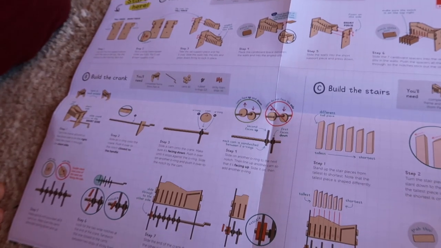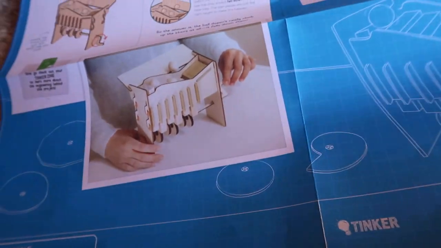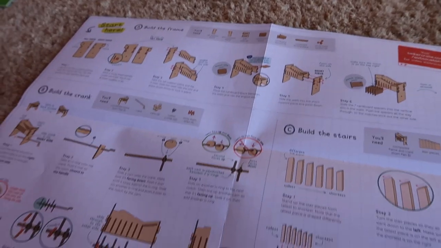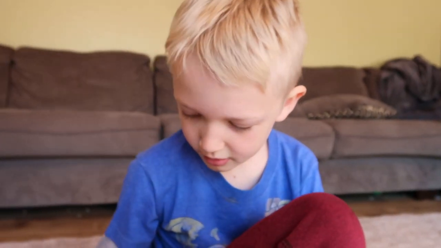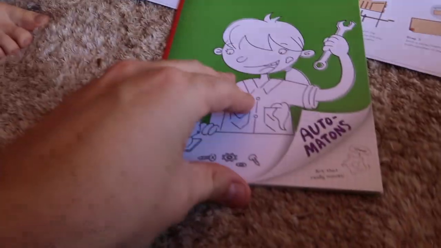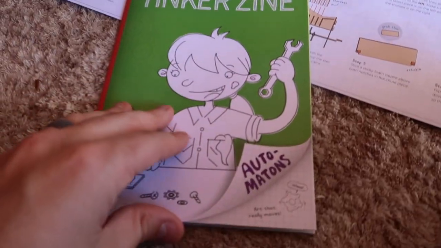So what are we gonna build? You're building an automaton. I do not know what that is. You're gonna find out. This is how you build it. But before we get started building it, let's read a little bit about it. There's this really cool book here that teaches us about automatons.